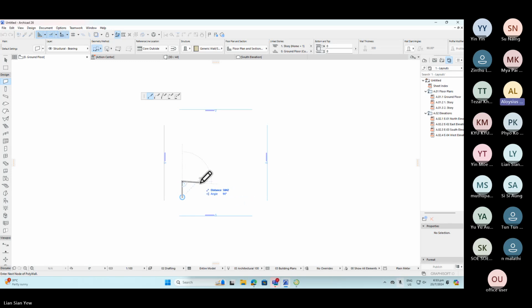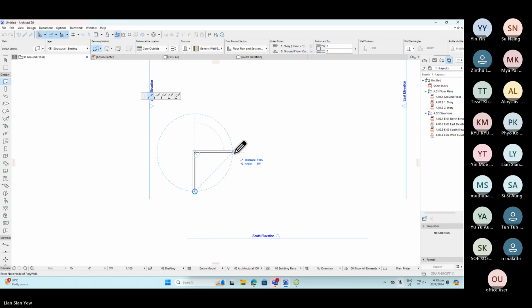Okay, and then same thing over here, 5 meters, enter, and then you go up 5 meters, enter, 5 meters, enter, and this will be 10 meters, right? So automatically it will snap, so I don't need to even type that. I just click here, and then go back to the origin, and it will become a hammer. Hammer means that it will complete it as like a polyline or a poly wall object. Okay, and then it will end the operation.